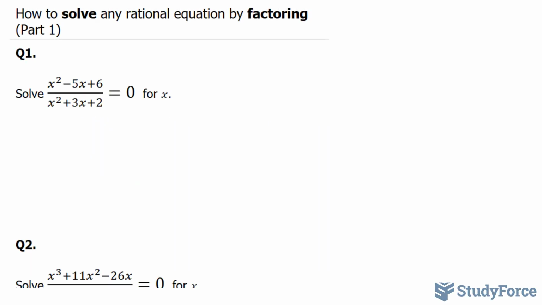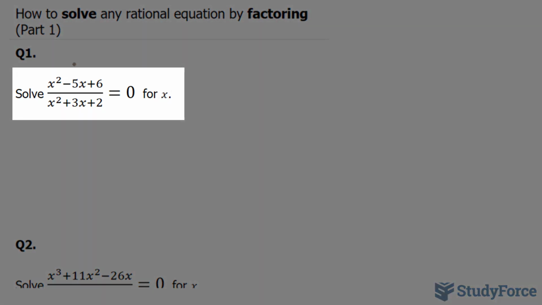In this quick tutorial, I'll show you how to solve any rational equation by factoring. This is part 1 of the series. To be successful in this concept, you will need to know how to factor, and I do have videos dedicated to factoring. So they're asking us to solve for x given the following equation, and this is an equation because there's an equal sign there.